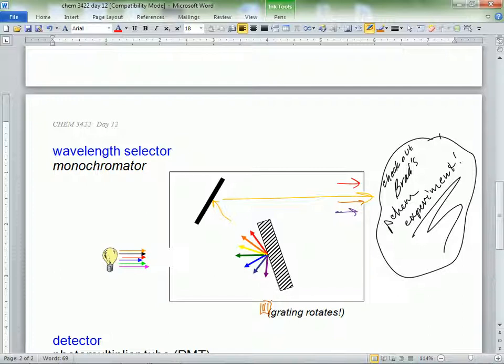Can you see the lines up here? So you'd have to rotate that grating, and with another slit, you'd have a monochromator. And you can see the different colors though, right? Yeah. So would this light source be continuous or discontinuous? Discontinuous. Yeah, this would be a discontinuous light source, because if it was continuous, you wouldn't have those black gaps. It would just be a smear like that flashlight. You see the smear?